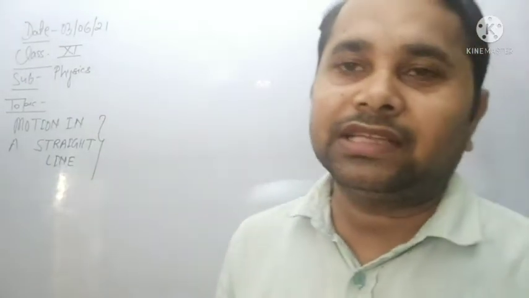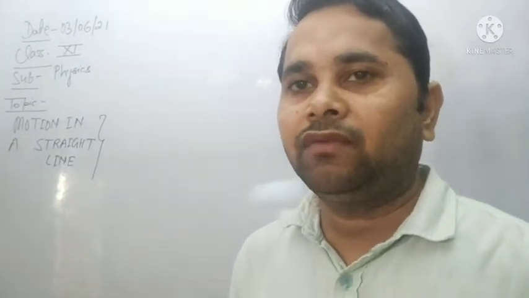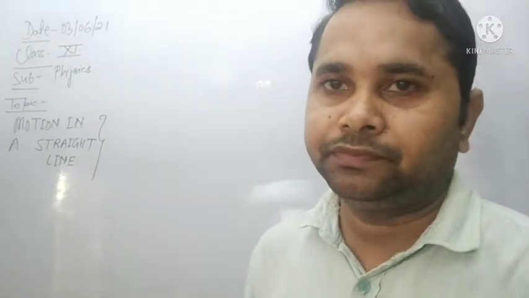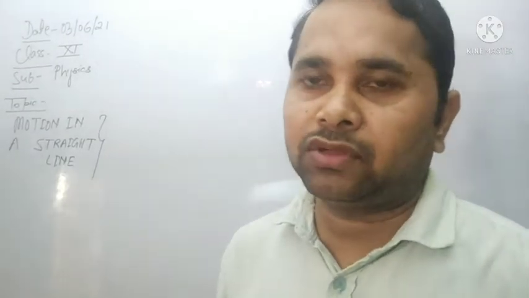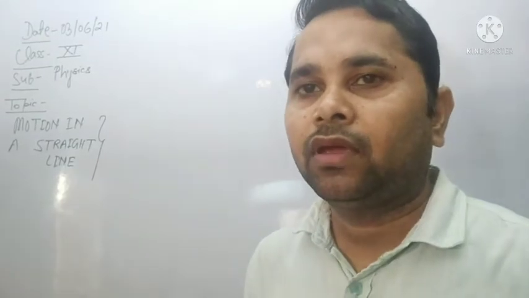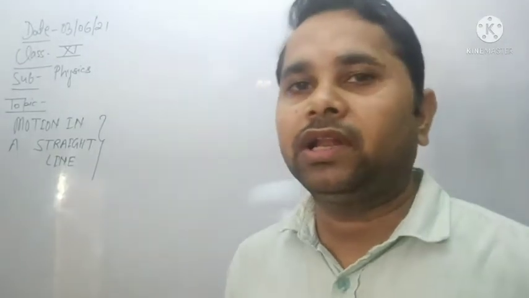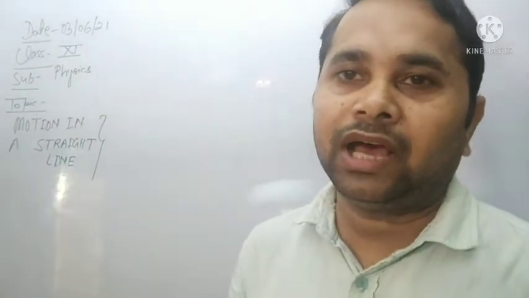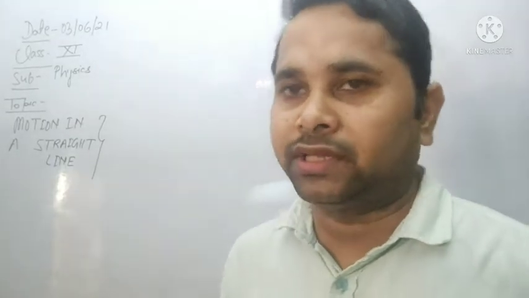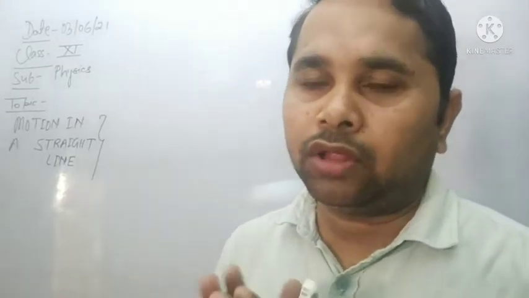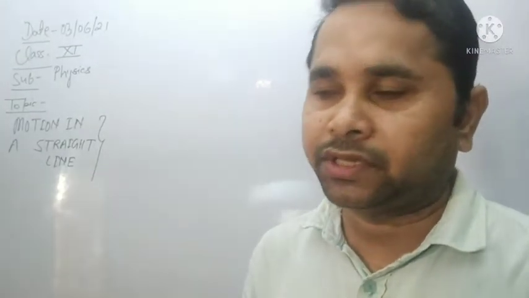Students, in class 9th you studied the chapter on motion, in which you learned about different types of motion and different terms related to motion like velocity, average velocity, acceleration, retardation, and graphical representation of different types of motion. All those things you learned in class 9th are the base of this chapter. So first we have to remind ourselves of all the things and revise what you learned in class 9th.